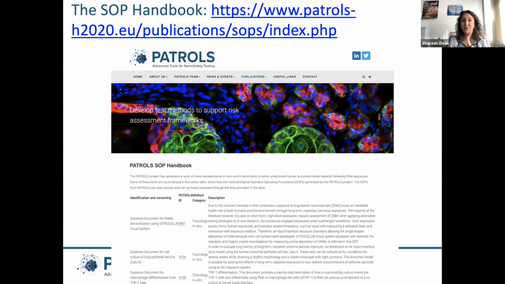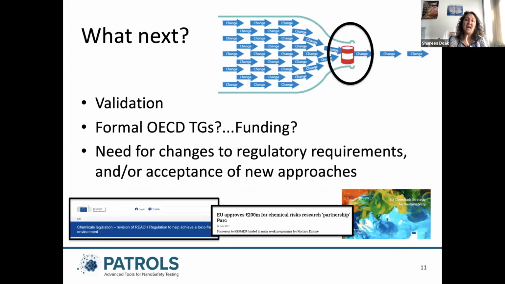So in terms of next steps, the one bottleneck that we typically have with many of the European projects is that we spend a lot of time in this development phase. We have these wonderful tools at the end, and the project finishes and we become a little bit stuck, which is a real shame, because there's a suite of next generation tools that are available, that are very useful, and it's how we keep the continuity going.